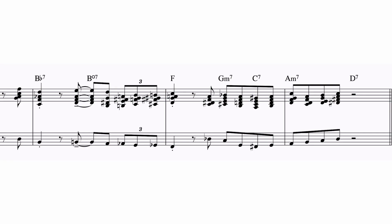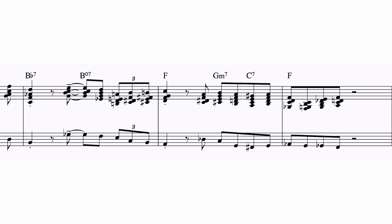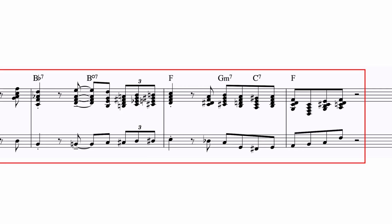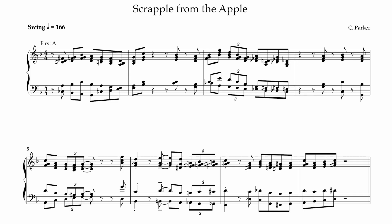And here is the ending of each A section with the full harmony. And here is each A section.